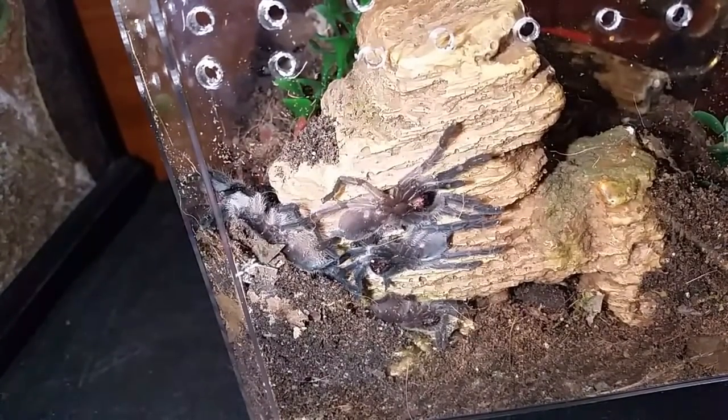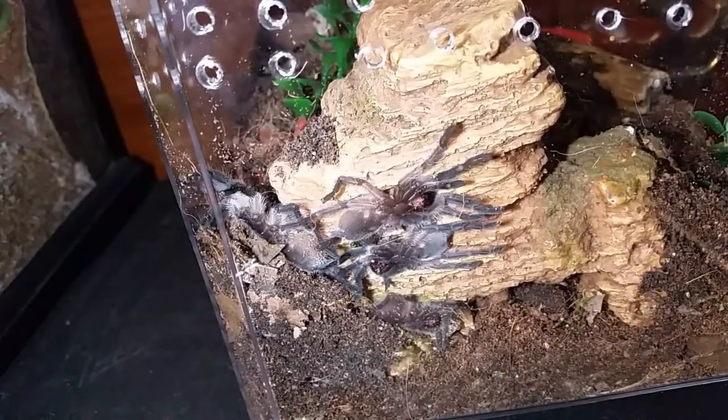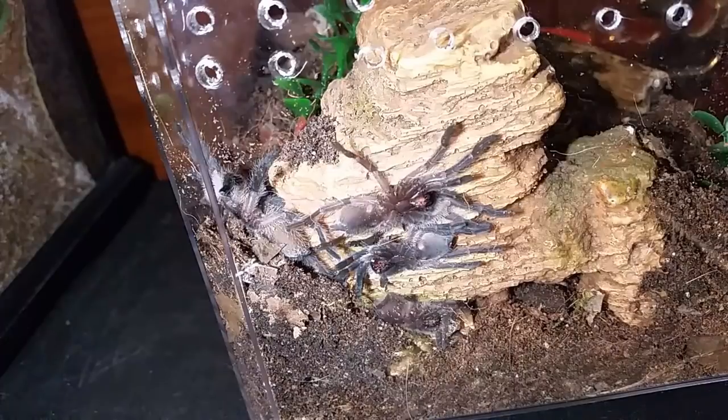So hopefully, well, I'm sure if I have all males out of these 4 plus the other one, I will give up keeping spiders for the rest of my life. Hopefully we'll end up with a female. Now there's certain spiders so far that I've had very bad luck with. I don't want to say bad luck, but male luck. Salmopaeus armenia, Salmopaeus cambridgei. Most of my Brachypelma species are males. And the only 2 Monocentropus balfouri that I've had sexed, I had a mature male, and then of course this one up there that ventrally sexed looked male. Doesn't mean that it actually is, but ventrally it sure did look male.